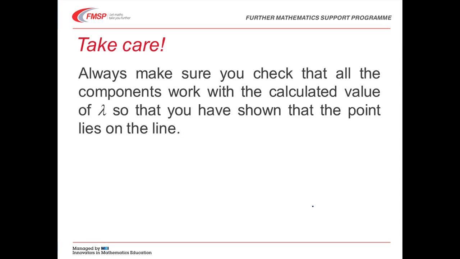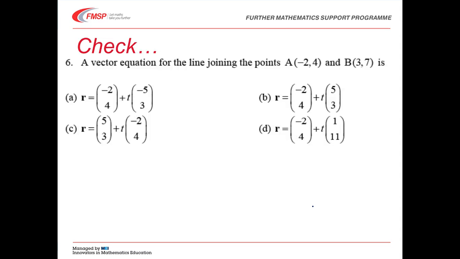It's really important that you check that all the components work with the calculated value of lambda in order to make sure that you really have shown that the point lies on the line. Okay, time for you to have a go. Pause the video and try this one before watching the solution.